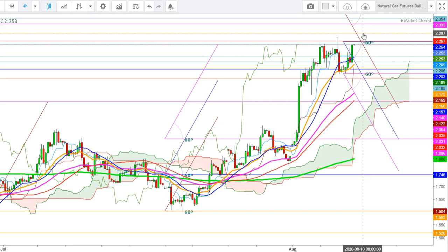But here I find that if the natural gas futures are not able to sustain above the level of $2.297, we'll see the natural gas futures take a sharp downward move, because in a 4-hour time frame here you can see that the current position of 20 days exponential moving average is well below the 20 days moving average, which provides a bearish signal where the natural gas futures may see a gap down opening on the first trading session, where the immediate support level will be at $2.157, but a sustained move below the level of $2.141 could result in a sharp downward move, where the immediate support will be at the level of $2.